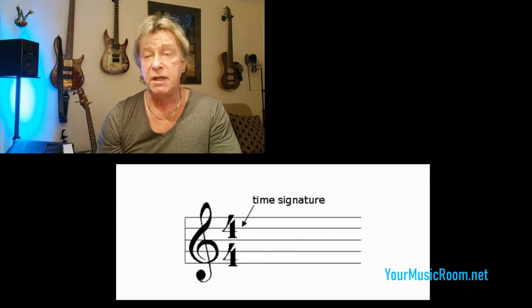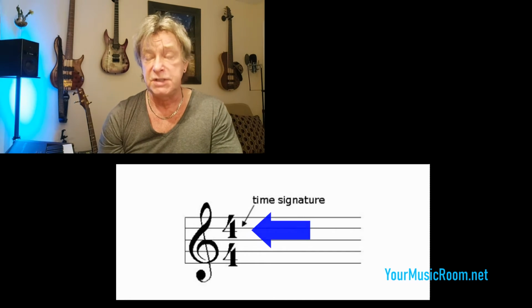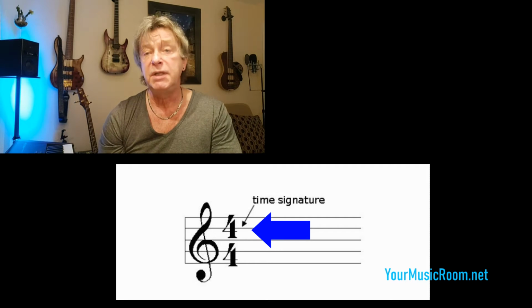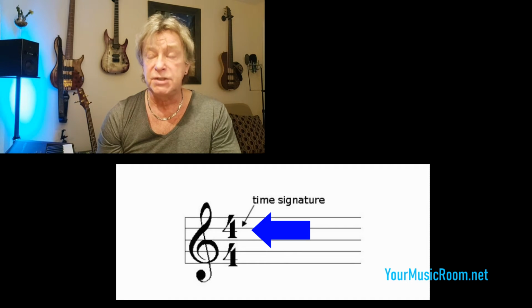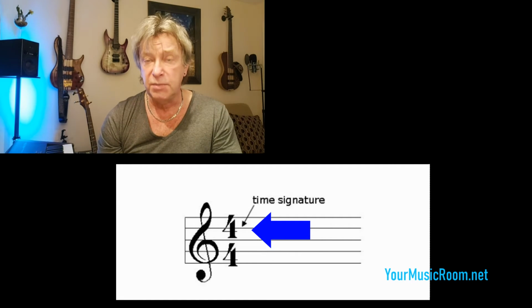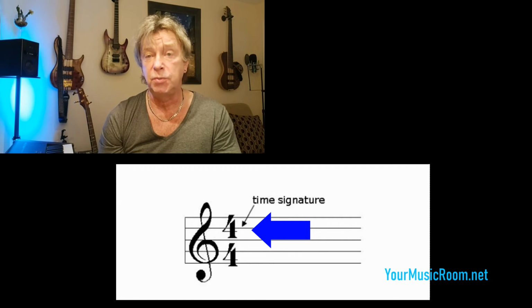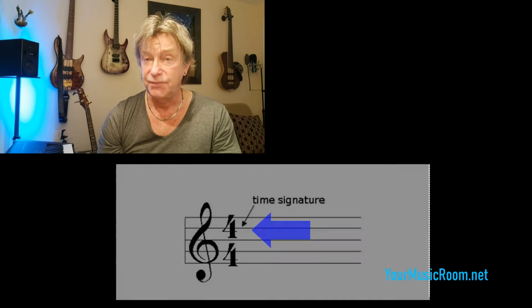Every song must have a time signature. Without a time signature, we would not know how many beats the song has in each measure and how to count it. The top number of the time signature will tell us how many beats the song has in each measure and how it's counted. The most common number is 4, but it can be 2, it can be 3, it can be even a different number depending on the type of music you play. The bottom number is most of the time 4, and we're going to leave it alone for now because it could just create confusion.